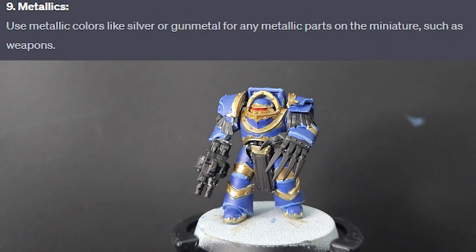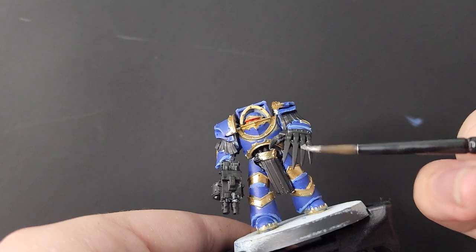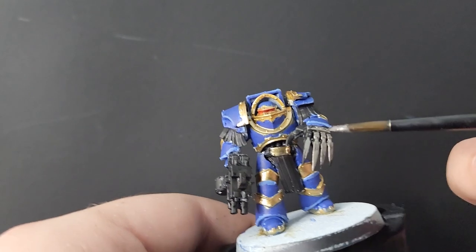Next is to just do the metallics on weapons and similar bits, but for this guy, it's mainly just the weapons and the mechanical bits on his power pack, I believe it would technically be, even though it's built into the Terminator armor. You know what I mean with these guys.